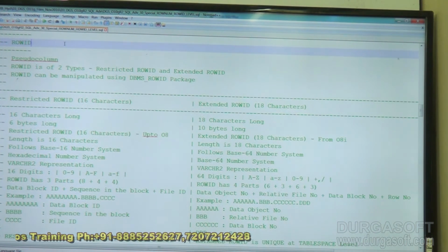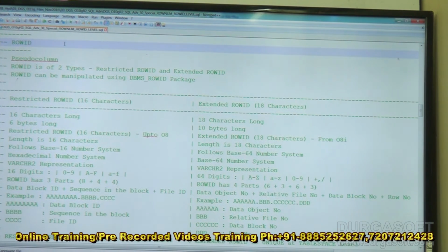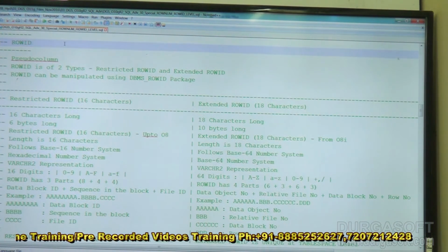In 8i, they started using extended row IDs, and in 9i, they made it a full-fledged extended row ID. So 8i has both restricted and extended row IDs, but starting from 9i, we are using only extended row IDs.